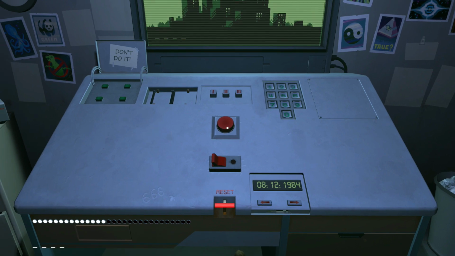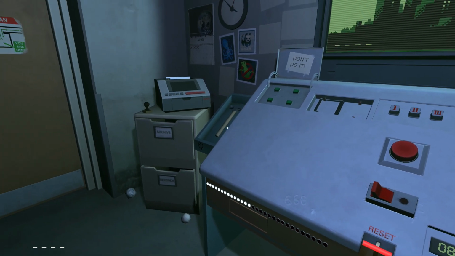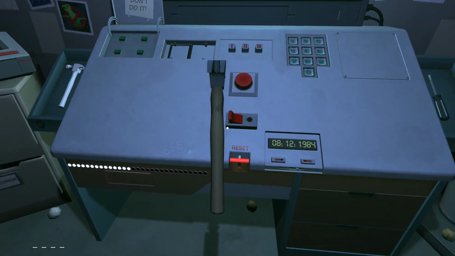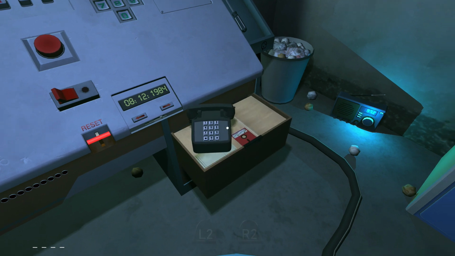Before we hit that though, we need the hammer, so go ahead and hit the red button 14 more times, and the hammer is going to appear on the left-hand side of the desk. And when it does, go ahead and pick it up and use it on the top right drawer of the desk. And here you will see a telephone and a little floppy disk.